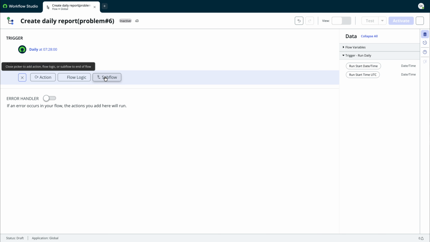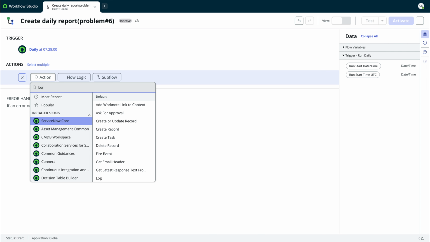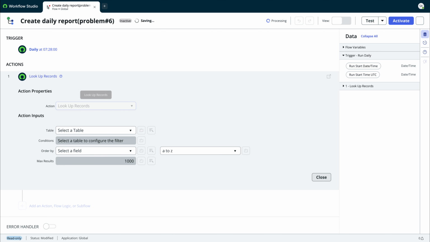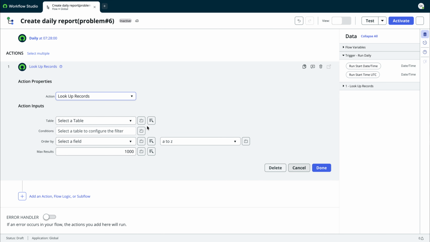Now we will add an action. First we will look for all the records which were created in the last week. Suppose I want to generate a report and send an email to the manager about all the incidents that got created last week.